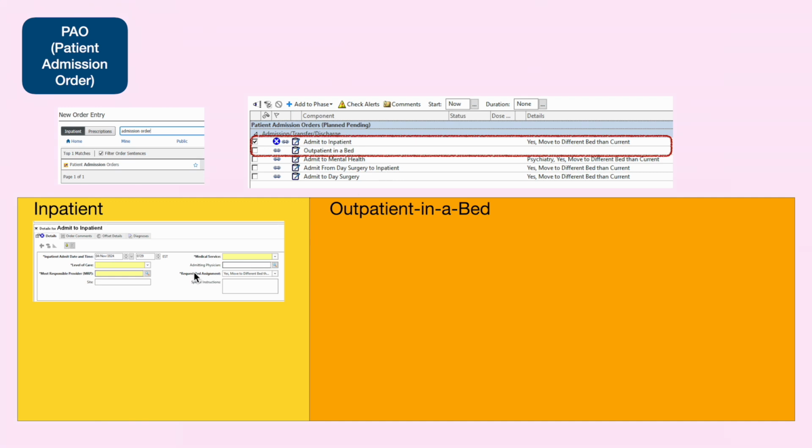Pretty straightforward. Multiple fields. You're going to fill in the required fields, which are in yellow. Now, this is an important field I want you to pay attention to. Generally, it would default or you would use yes, move to a different bed than current, right? So that admitting knows they need to start looking for a bed for this patient. The third choice is very important for us because it indicates that the admitting needs to look for a bed for this patient in a different site. And this is especially important if you're admitting surgical patients from Welland straight to the surgical floor at G&G.